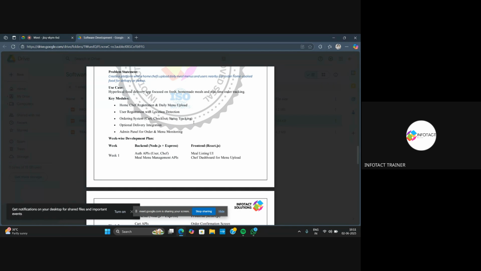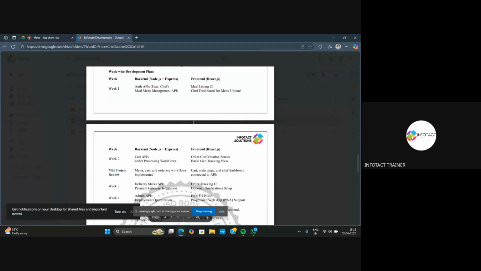And then we also have to provide an ordering system for the cart, checkout, status tracking, etc. The status should update itself after some interval. After that, we have also provided optional delivery integration and an admin panel, which we had in the previous projects as well.